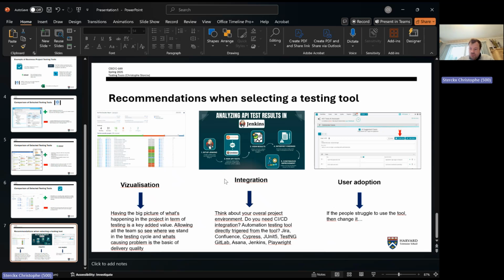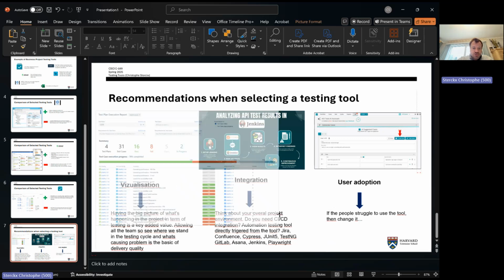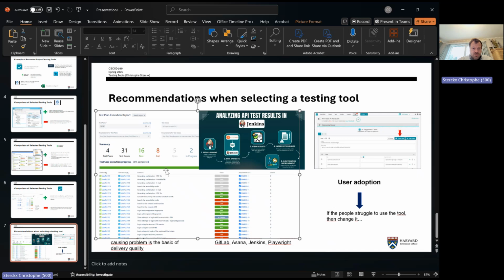Finally, if I have to close this topic about business project tools, I would say that according to me, there are really three pillars that we need to focus on. The first one is the visualization. You really want to see everything in one dashboard, whether it's for example a certain release, you have a number of test cases inside test plans, and you directly see, okay, those are passed, those are fails, which ones are fails?